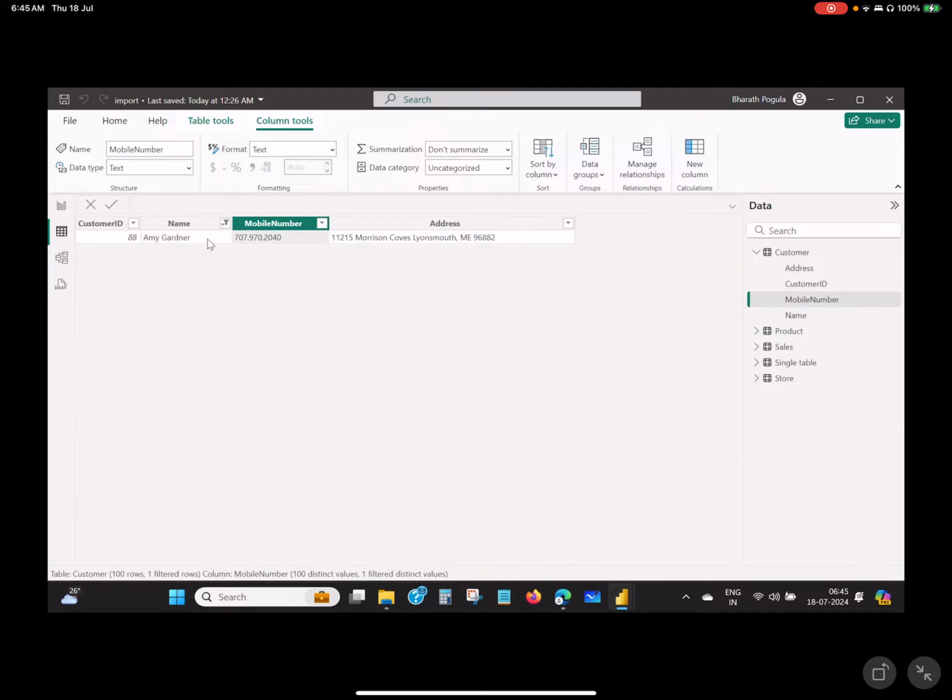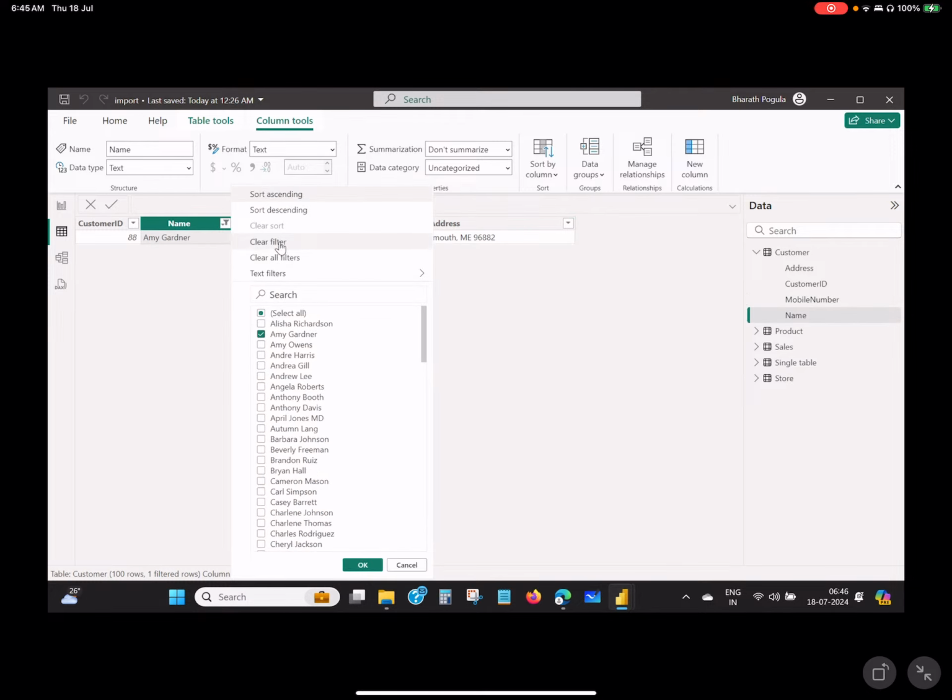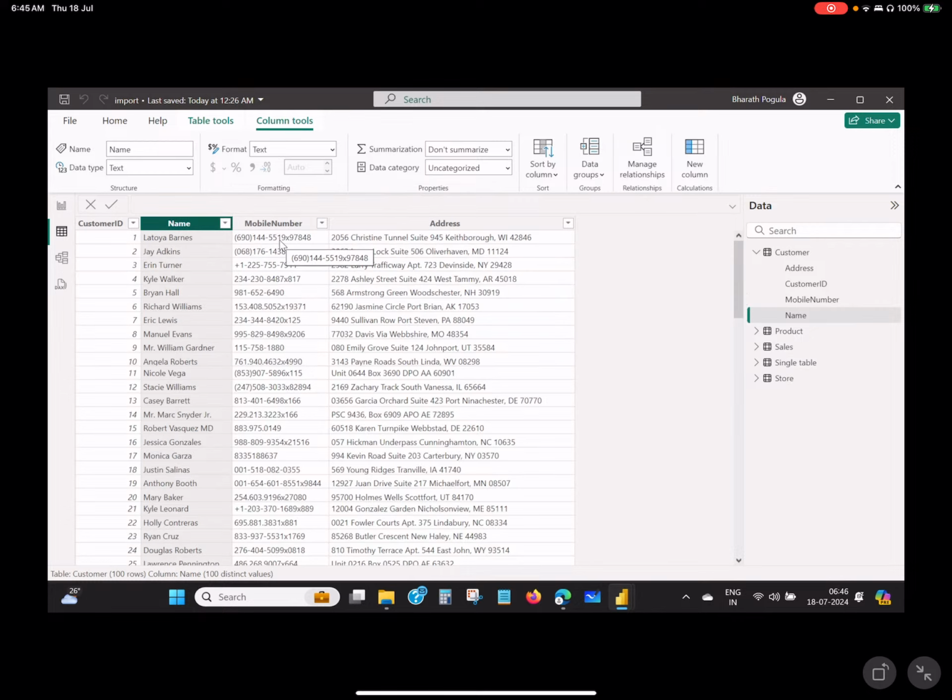With a single change, it will be replicated. And there is a relationship between customer ID and the fact table, so I can access this number anytime. I don't need to change it in multiple places if I follow the dimensional modeling. That's one advantage. And the next one is table scans.